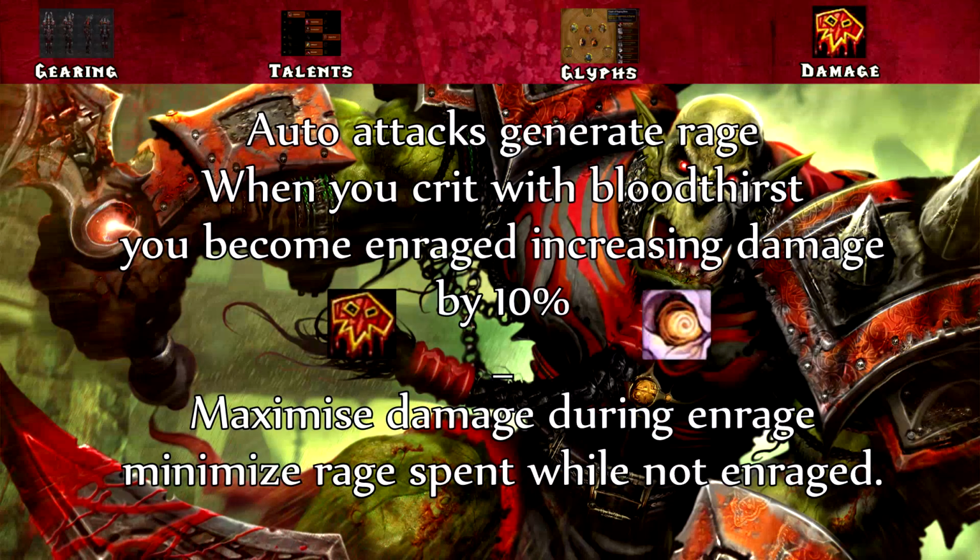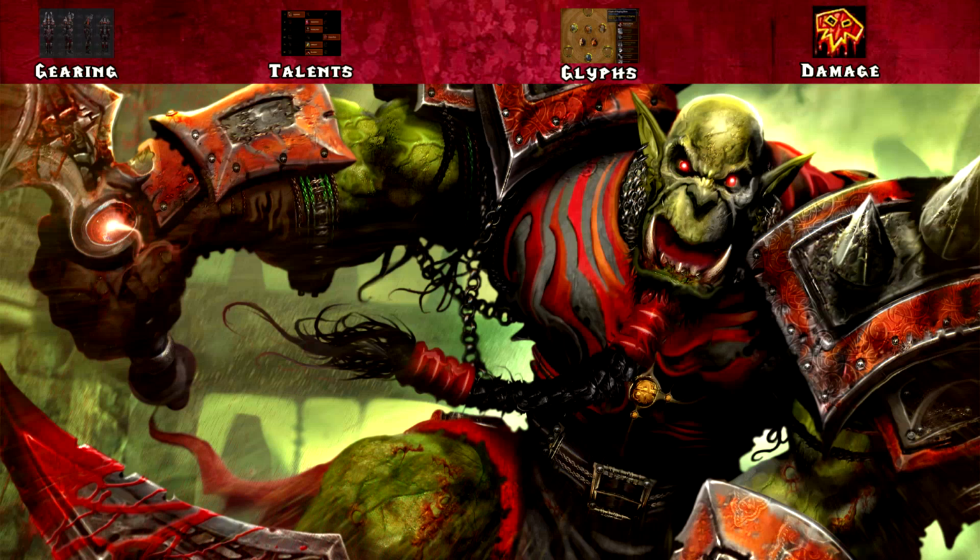So before we jump into the actual abilities and the rotations and all that kind of thing, you must understand how the class works. Basically, you generate rage from auto attacks while in battle stance, and other abilities can also generate it. Once you get a critical hit with your Bloodthirst, you become enraged and gain a 10% damage increase, which means you want to do as much damage as possible while enraged, but minimise your rage spent while not enraged. Let's jump through the priority system in order to maximise your damage as a Fury Warrior.